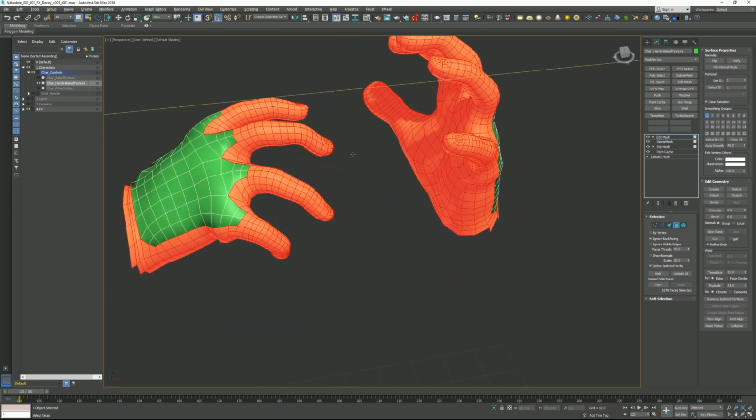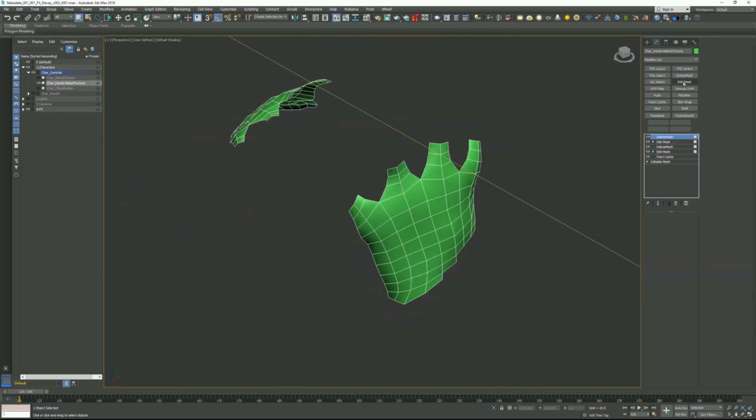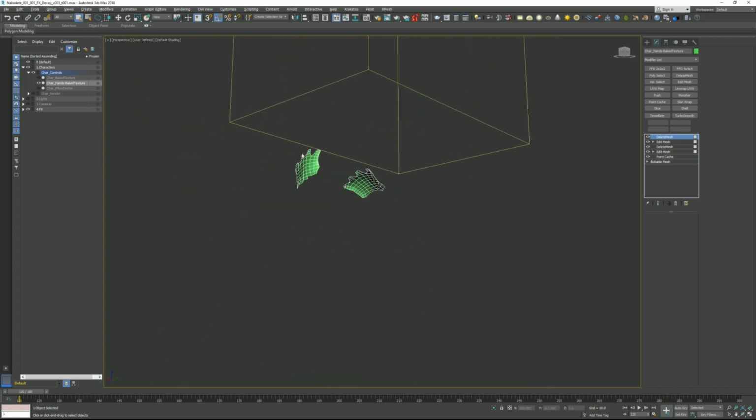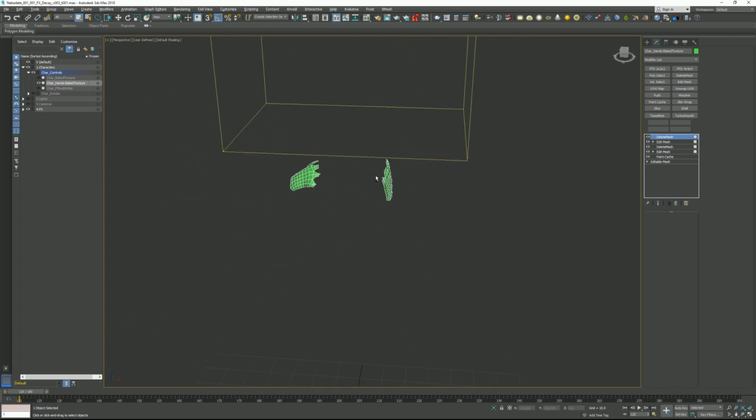And yeah, catch that. Okay, and again, delete mesh. I could just hit delete if I wanted to, but at least this way I can see what I'm doing, and of course I can roll back if I need to.